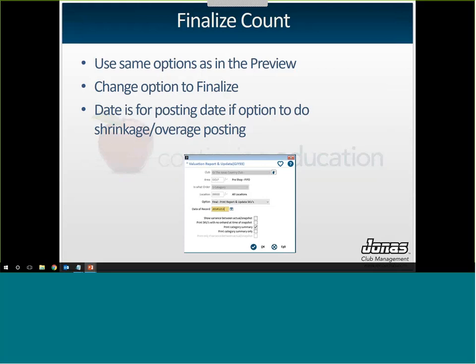And the date that you choose is for posting options, so if you do general ledger posting from your inventory count, that date is the date of record that your general ledgers will use. That is important. If you wish to have your inventory count all housed in one month, so February 28th, the snapshot needs to be date of record February 28th, that's when the GL postings go in. Make sure that you are using the date of the snapshot because it will default to today's date, and assuming you do take one or two days to get your final numbers in there, it will happen in the next month. So make sure that date of record is correct before you hit OK.